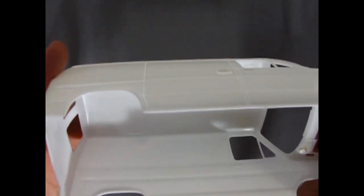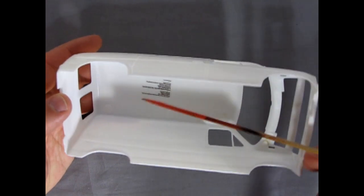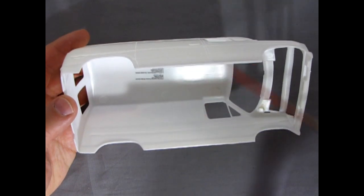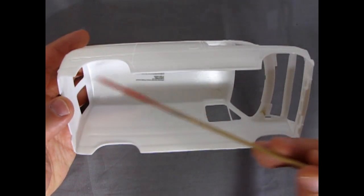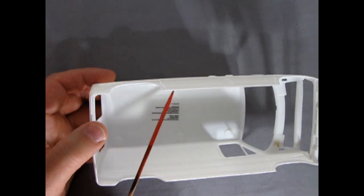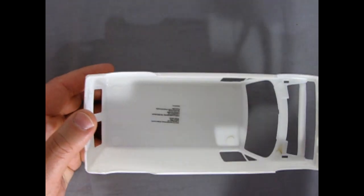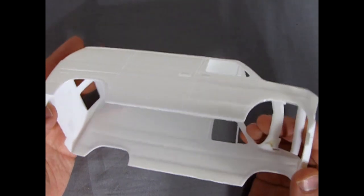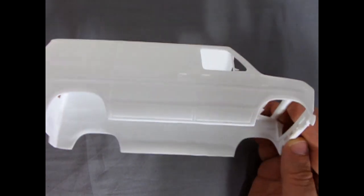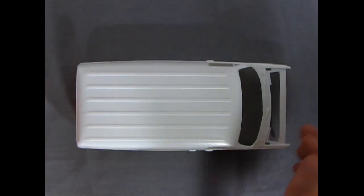Now, turning this over, one thing about this kit, keep in mind this kit came out in the 70s, probably 1977. There are a lot of mold marks on this kit. In fact, there's 8 of them up underneath here. So using your number 16 hobby blade, you should be able to get in and scrape these down. There's also the manufacturer mark up in the roof here from Round 2. But again, if you paint inside, it's easy to paint this over, so I wouldn't worry too much about sanding that out. But again, overall, this van body looks pretty accurate.